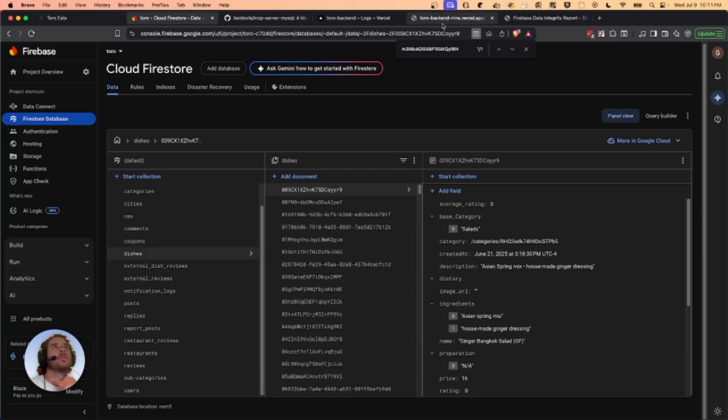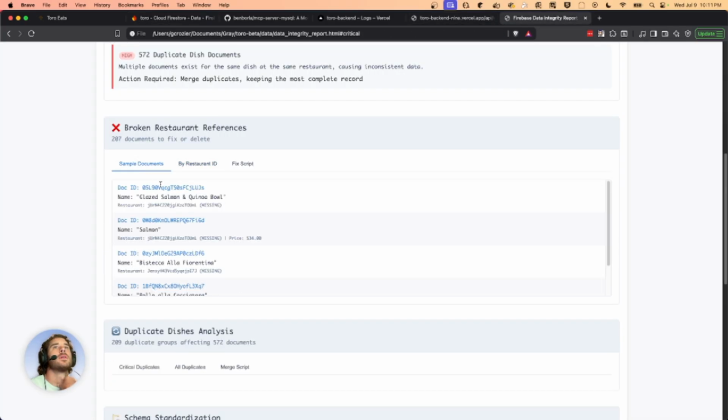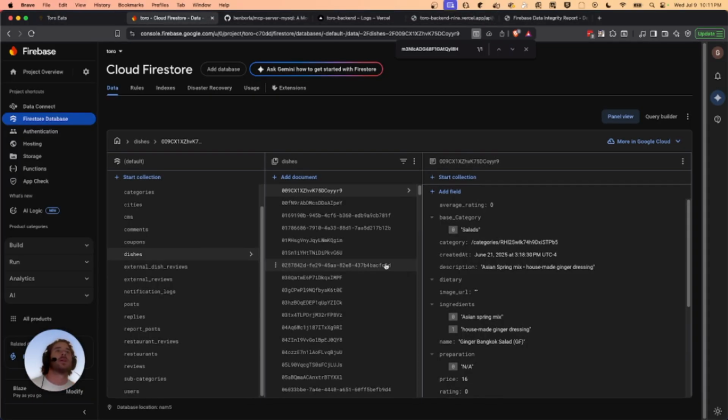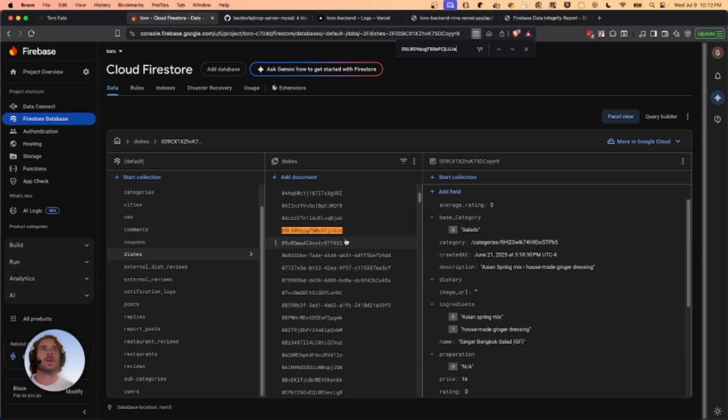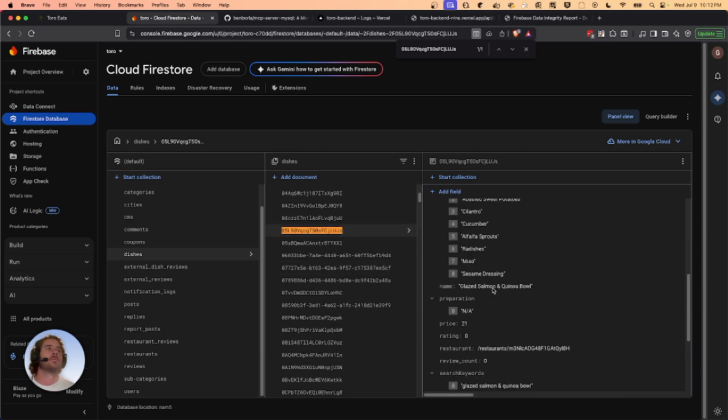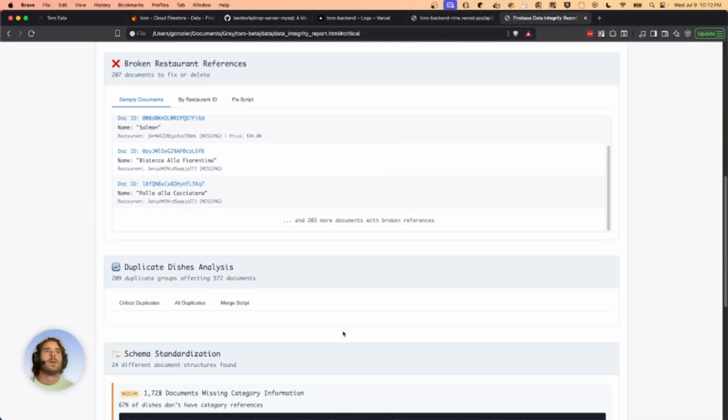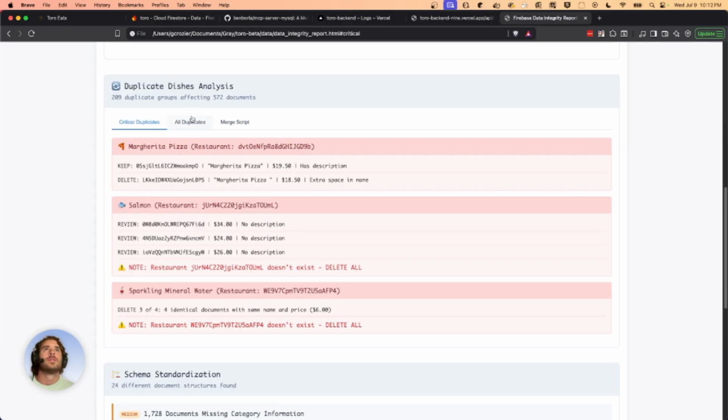Is that what's messed up? It needs an extra forward slash? No. I think I wrote a script to fix that, so this might be outdated. Yeah, duplicates, all duplicates. What are the duplicates? Yeah, because they're probably from different restaurants.